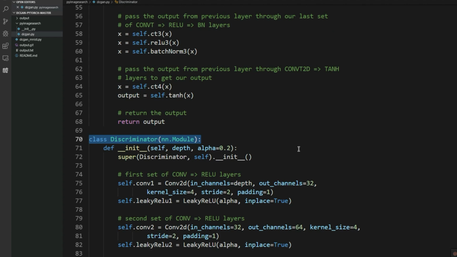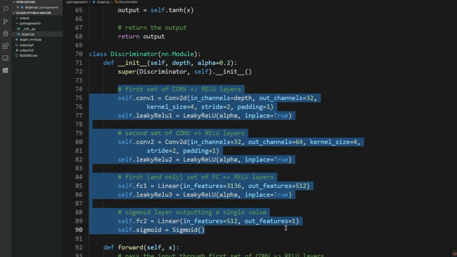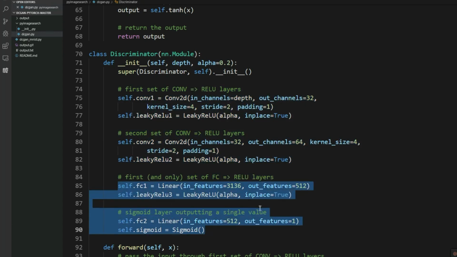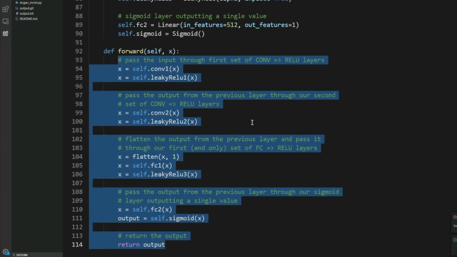Moving on to the discriminator. The constructor arguments are depth, which determines the number of channels of the input image, and alpha, the value given to the leaky ReLU functions used in the architecture. Now in the architecture, we'll be using normal strided convolutions. In the generator, we are generating an image from random noise input. In the discriminator, we are getting a true or false value from the input image. So the architecture is quite simple. We have a set of convolutions followed by a leaky ReLU pattern, two fully connected layers, and a sigmoid layer to bound the output to 1 and 0. We simply set this pattern up in the forward pass too. With that, the architecture is complete.